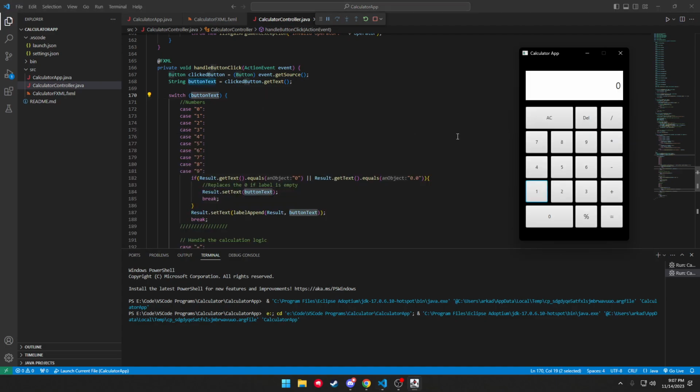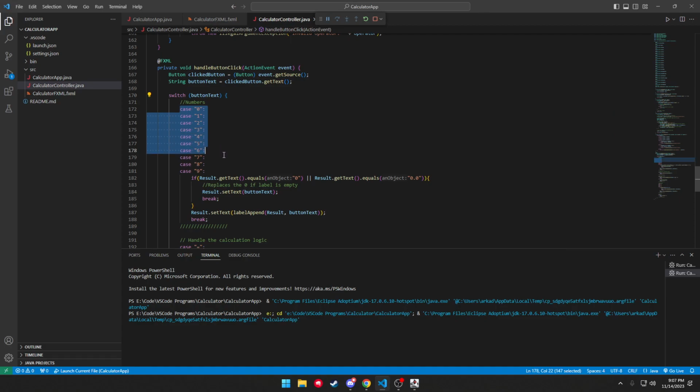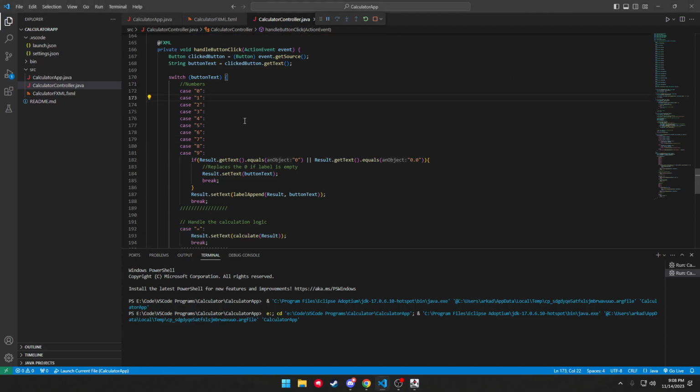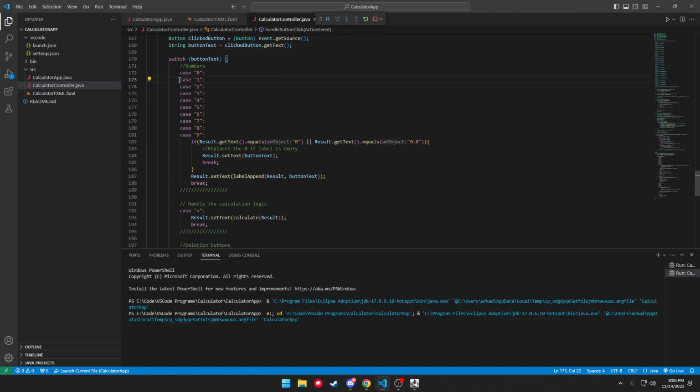So we now pressed 7, and then here our case, we'd check if we pressed a number, which in this case we did. Here we pressed numbers, so we run this, and then we have an if statement.